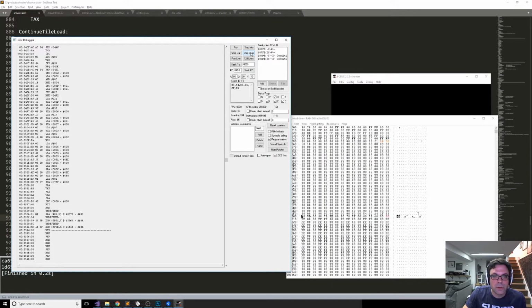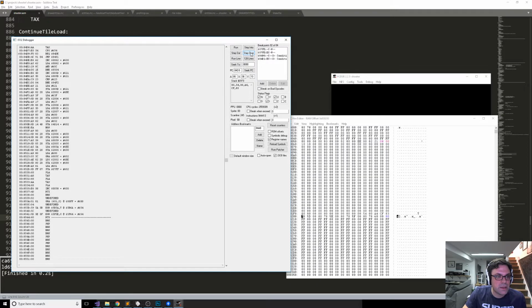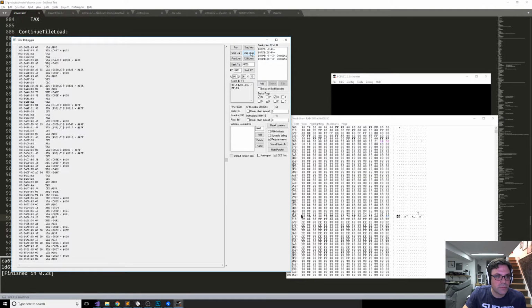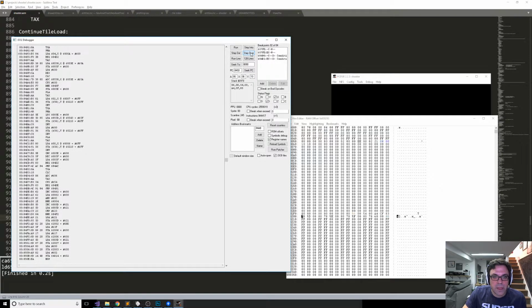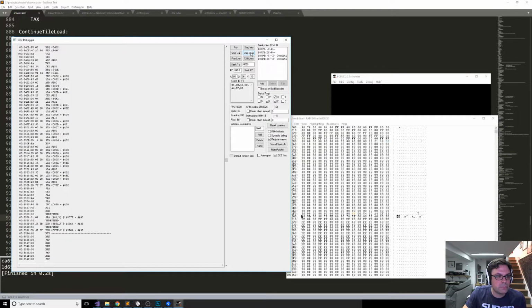So now it will increment by the size of the entity. It's going to compare it to see if we're at the end, and we're not. So we're going to jump back to the top of our loop. And we're going to transfer X to A. We're going to push it back onto the stack, and we're going to now start looking at.